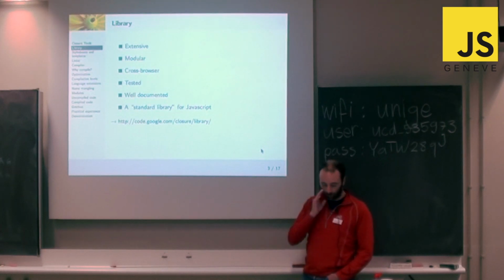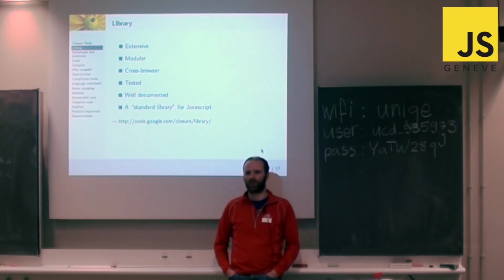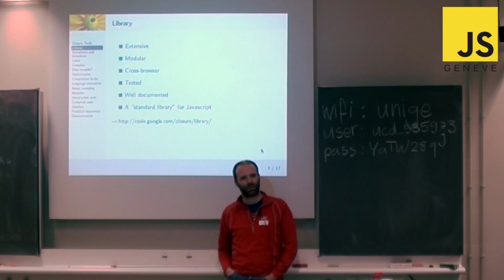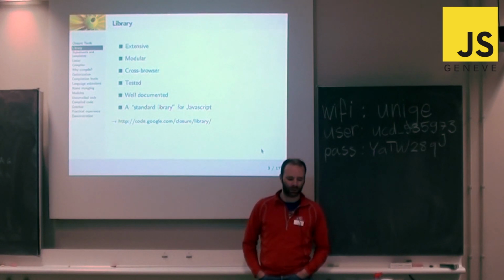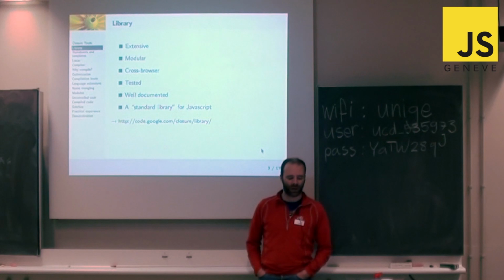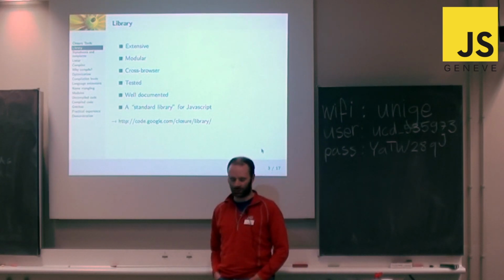So first, the non-compiler stuff. This closure library. This is pretty much a standard library for JavaScript. It contains hundreds of thousands of lines of code to do pretty much whatever you want. Everything from graphics to unit testing to data structures to user interface components. Pretty much everything is there. I'm not going to go into it because it's far too much. Just say it is very high quality code. It's very modular. It copes with a lot of differences between browsers automatically. It's very well tested. There's a good active community behind it. And it's a really fantastic platform on which to build your JavaScript applications.